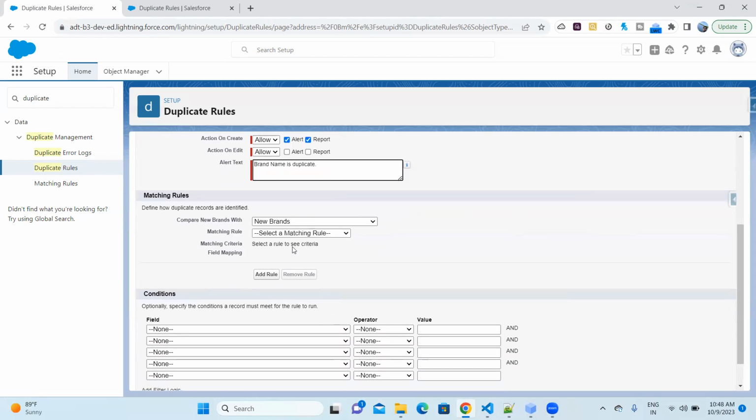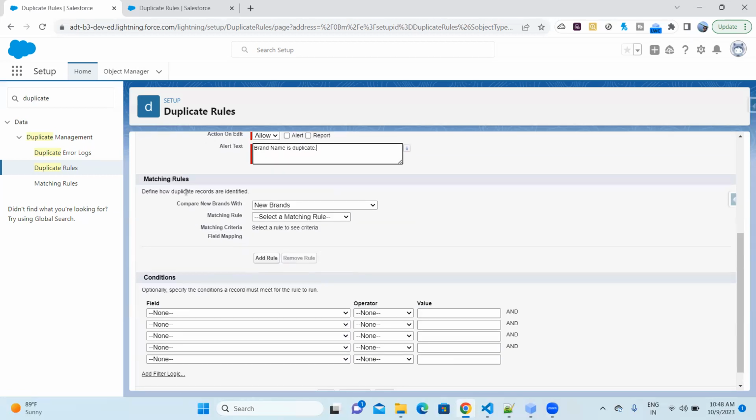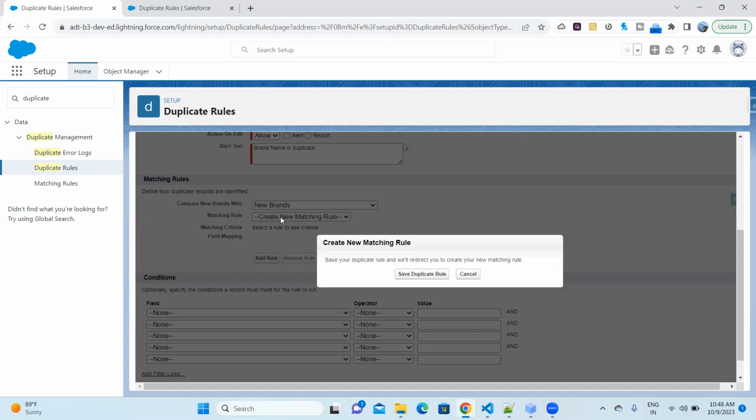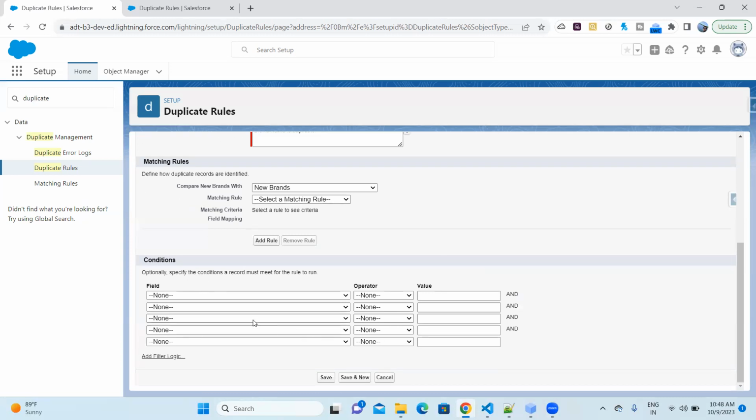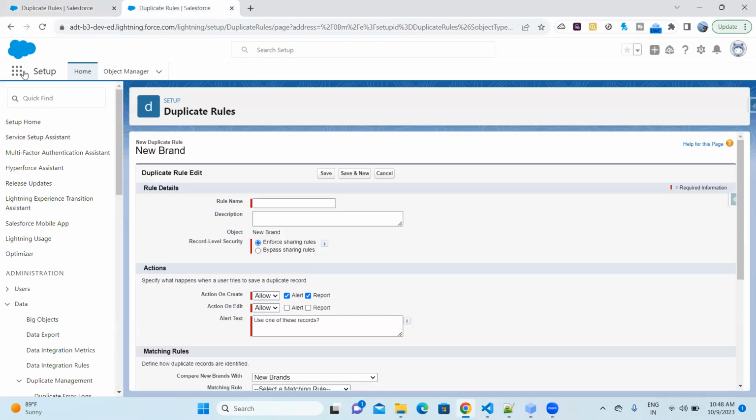Okay. Then comes the matching rule. Okay. Matching rule says what match do you want to see? So which field do you want to match? So let's suppose Shravan name is there, right? You don't want two names having Shravan. So similarly, the matching rule will be on the name field, right? So you create a matching rule by clicking here. Okay. But before that, you have to see another condition. Do you want to give any entry condition, like this matching rule should fire whenever some condition meets.